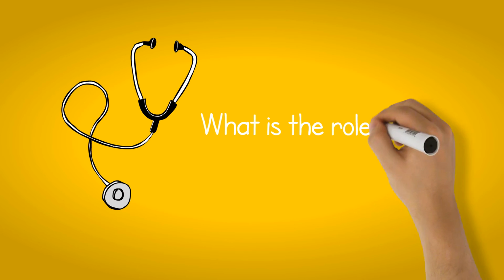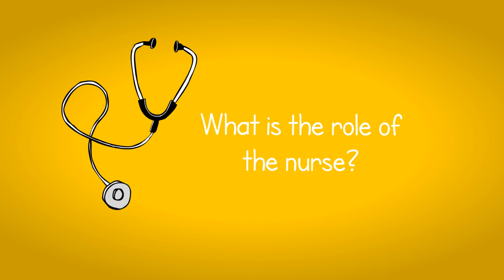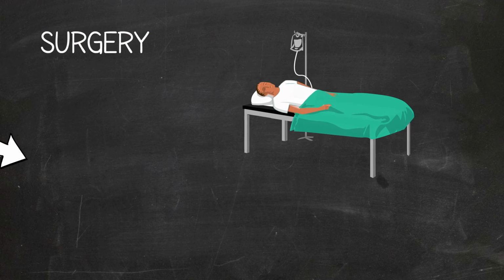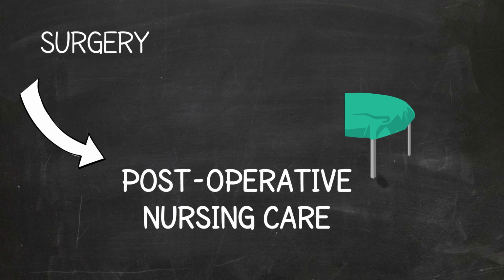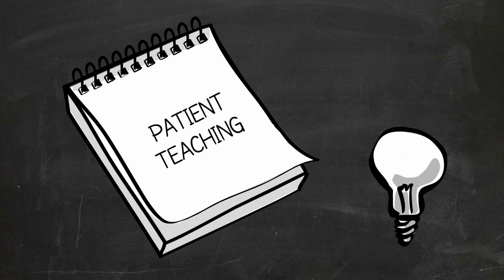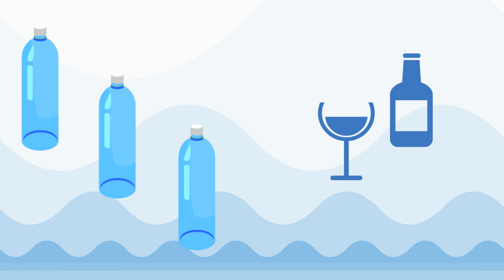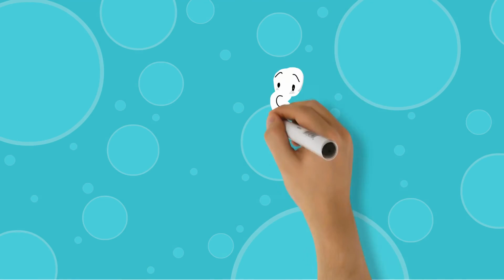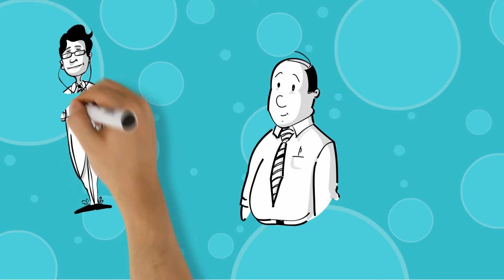So what is the nurse's role in caring for patients with bladder cancer? As discussed earlier, diagnosing and treating bladder cancer requires surgery. As always, post-operative management involves patient teaching. Patients need to be instructed to drink large volumes of fluid and avoid alcohol. The patient is also taught to self-monitor their urine.